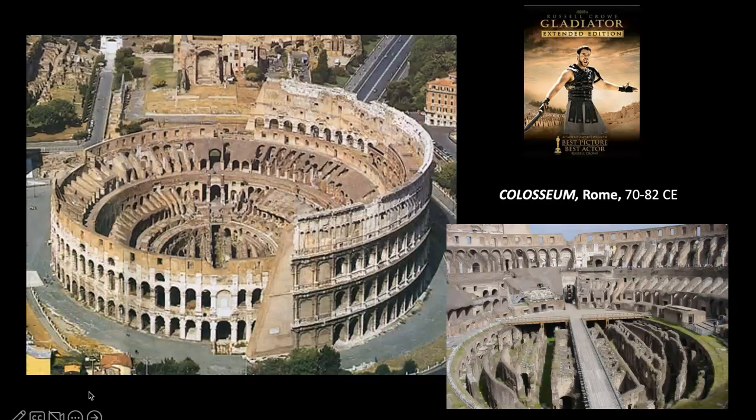All right, how many of you have seen that movie on the upper right? Russell Crowe, I think, might have won an Academy Award for playing a gladiator in the movie by the same name. So fans of Roman history, that might just be the movie for you to watch this weekend. But the venue in which some of its scenes were supposedly taking place was no other than the legendary Colosseum, a ruin of a sports arena that is still with us to this day in Rome, Italy. Dates from the year 70 to the year 82.